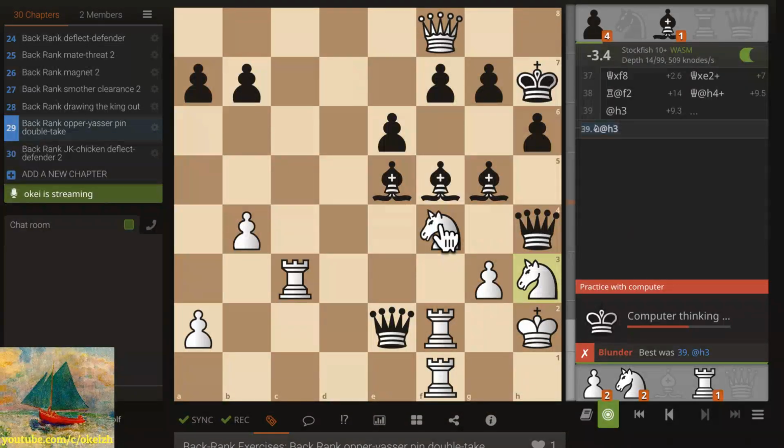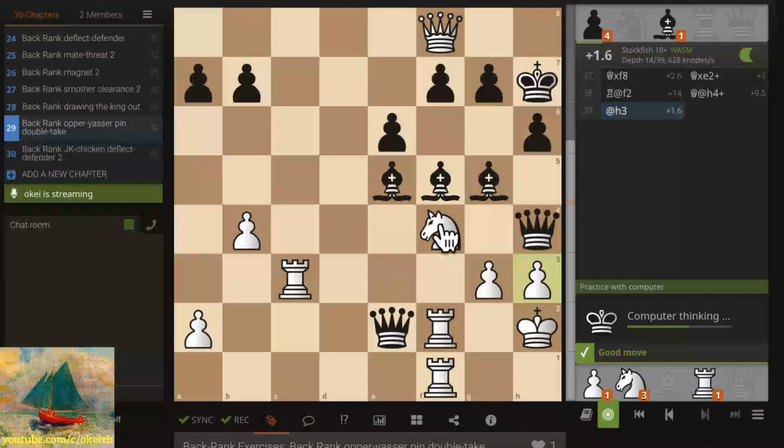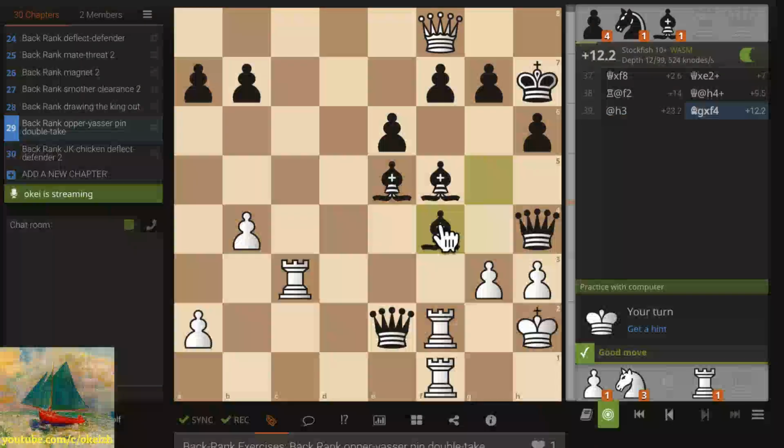I think block with pawn was the best. In fact, it actually says blunder. Yes, block but with the pawn. Evaluation went down a lot. Yeah, because it was still thinking. I wasn't sure. Oh, okay. It just goes from +1 to +23. And the rook is covering g3 always, so there's no queen takes and then bishop takes.